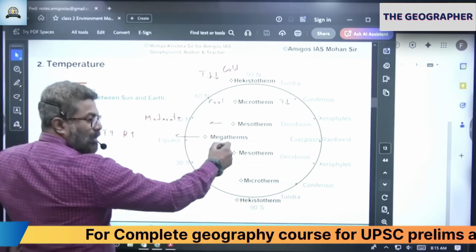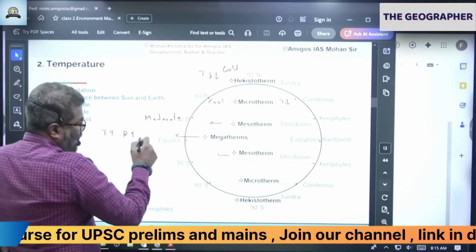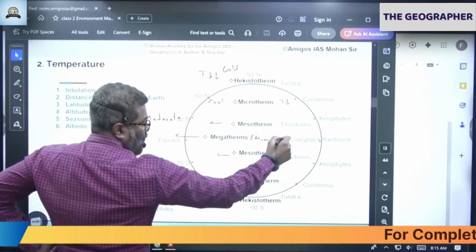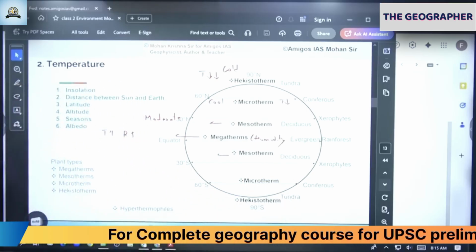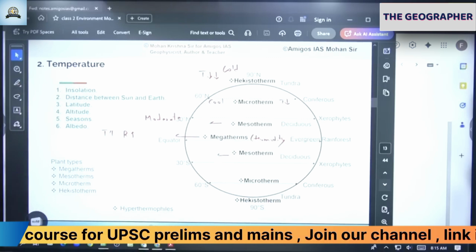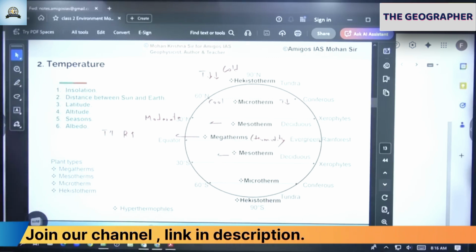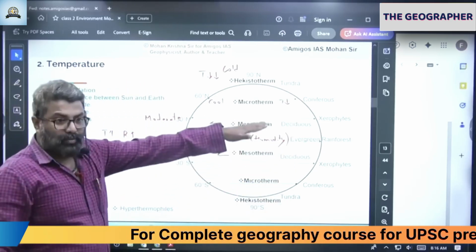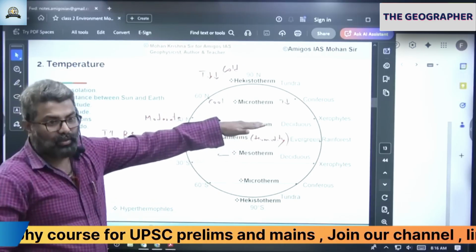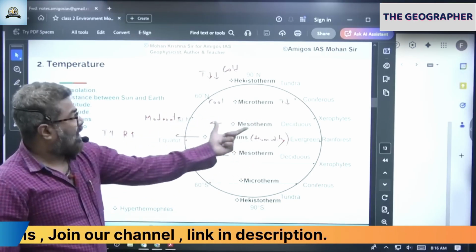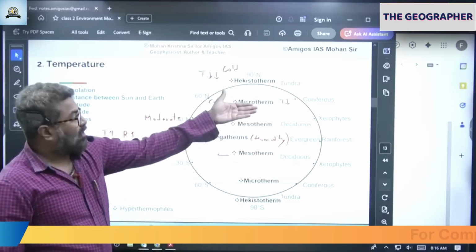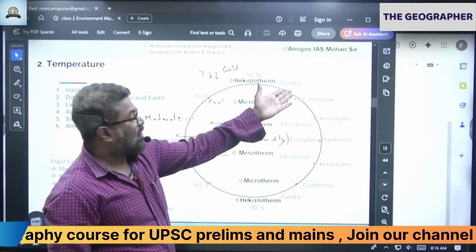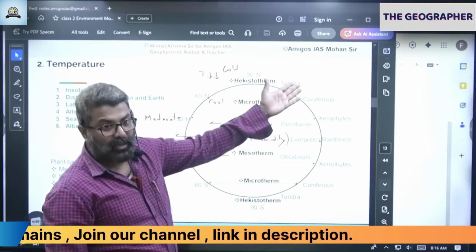So just write the words: mega. Mega means high. High temperature, high humidity. Because at the equator we have high humidity. Remember, we have discussed all this: why we get rain, convectional rain near the equator. All that kind of geographical concepts is over. Mesotherm is moderate temperature, meaning summers are hot, winters are slightly cold. So with that kind of changes, plants can adapt as deciduous. In cool conditions, they can survive. Conifers, I have written here, you can notice. In polar regions, extremely low conditions, tundra. We call it tundra.